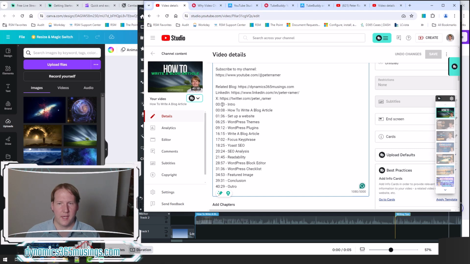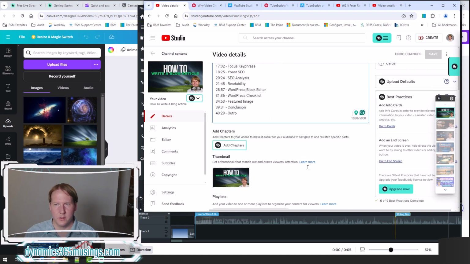You simply have to add these numbers, a hyphen, and then the name of each chapter. So it can take a little while to find where all these chapter markings are and write them down. That's where I like to have Camtasia. It at least means I don't have to write down the seconds, and so that's helpful, but these are really great and make for a better video as well.